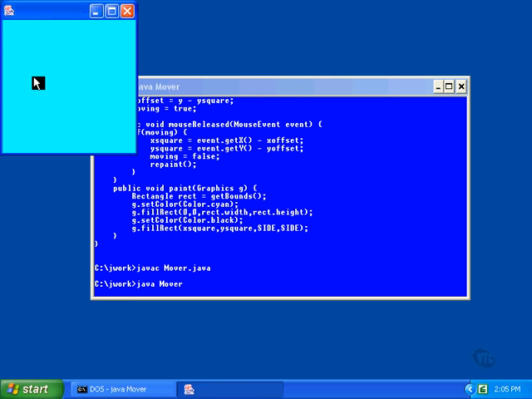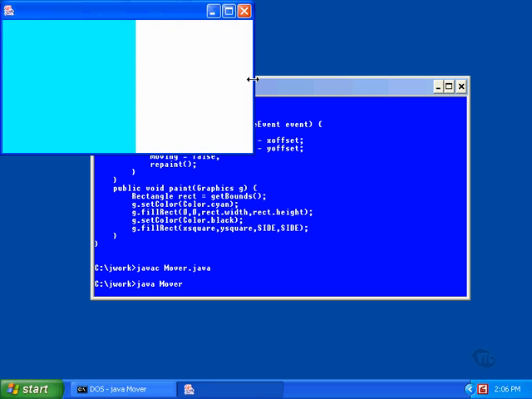There are a couple of things that are not right here. First, we don't see the square move. It just appears wherever the mouse happens to let go of the button. Also, you can move the mouse completely outside of the window, and we lose the square. The only way to get it back is to expand the window to include the space where the square was dropped.